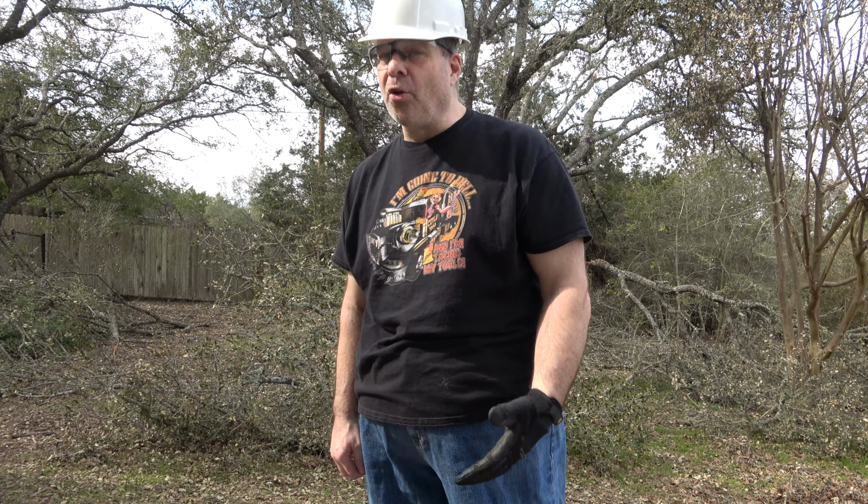and give you an actual first-hand rundown of not only what it's like out of the box, but also what it's like to use over time. I'm also going to test the battery capacity to see just how much work a fully charged M18 8 amp hour battery can handle. Here's the saw.